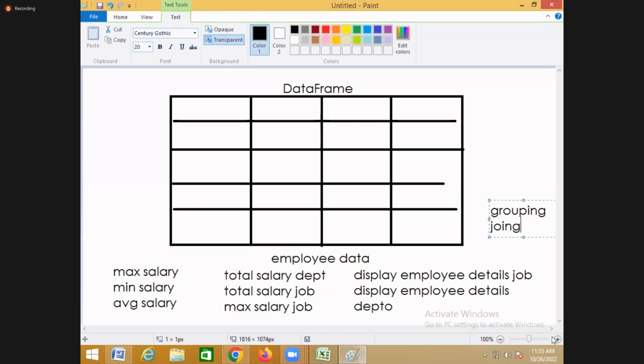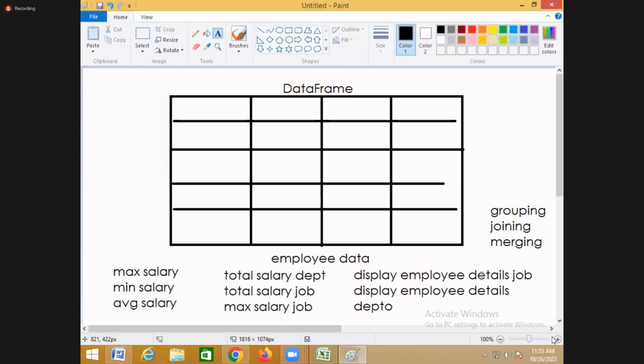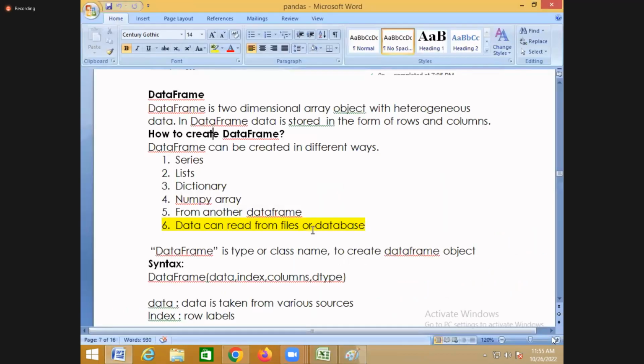And one more is joining, and you can also do merging. You can do grouping, joining, as well as merging. All the operations you do on a relational database table, you can do on a data frame. Data frame means you will be loading table data into a data frame.